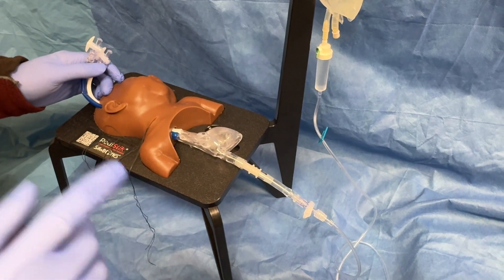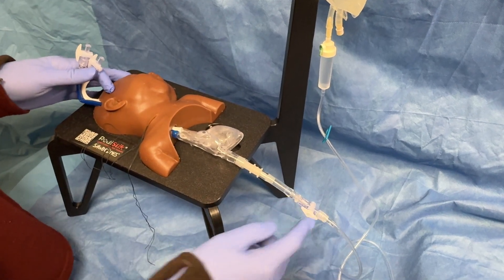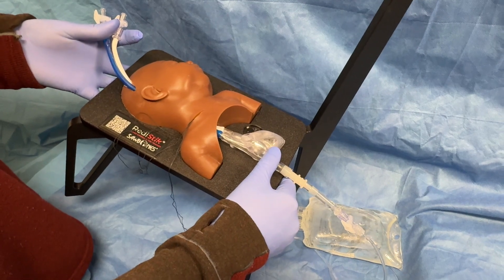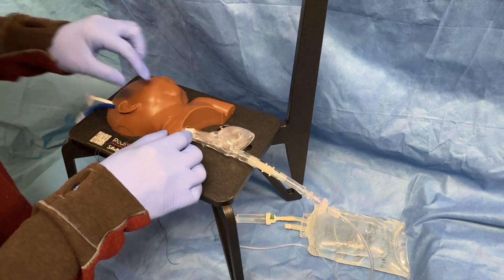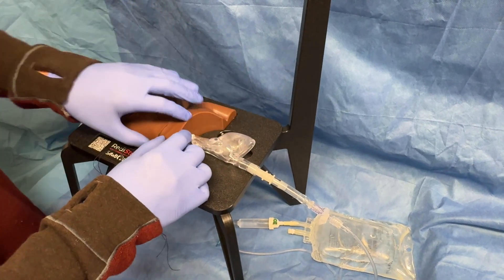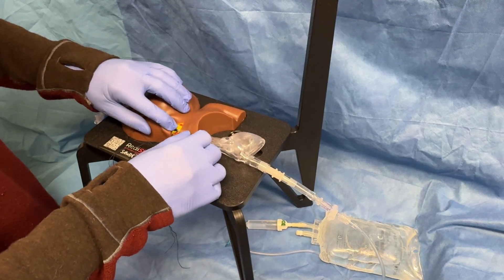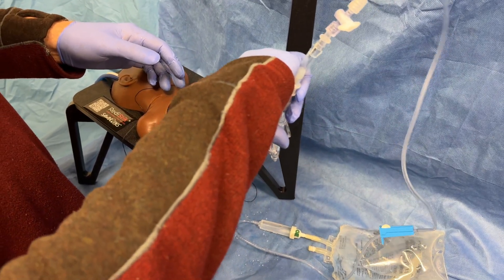Once you finish the simulation and you're ready for storage or to put a new neck on, open the stopcocks. We like to have a stopcock in between the bag and the bottom of the heart. Drop the bag below the heart and tilt it — it'll drain out mostly. Then close off the stopcock and work the vessels off gently. You can also unscrew the heart and take the neck off, then follow instructions for how to replace new vessels. You can put new vessels in a cut neck or use a fresh neck. If you want to get all the water out of the heart, dump it that way.